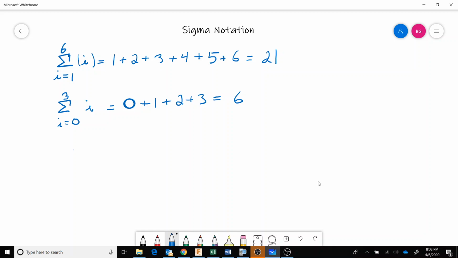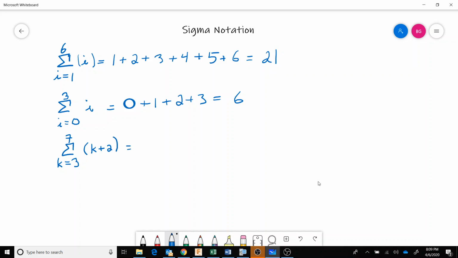Now, we can do sigma notation in all sorts of ways. First off, it doesn't have to be the letter I. We could say, hey, I'm going to use K. And in this case here, I'm going to say our first value is K equals 3, and our last one is going to be 7. And the summation this time I'm going to do is a little more complicated. I'm going to say it's a K plus 2.